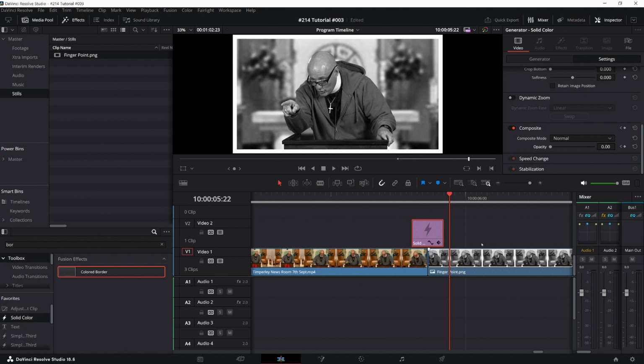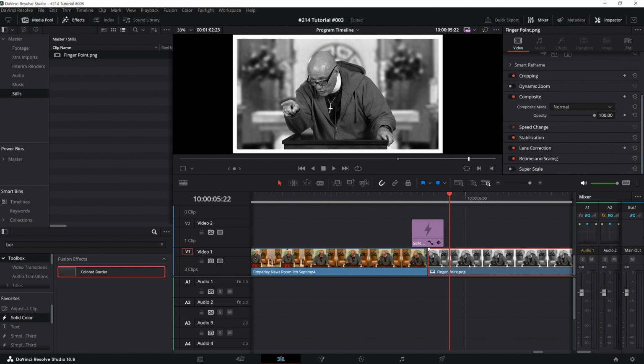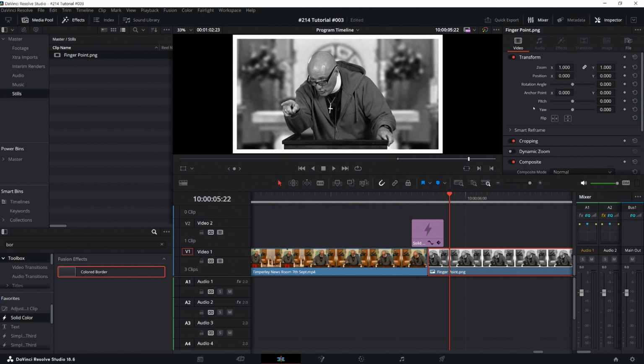So highlight the still, go to the controls at the top, put in a keyframe for zoom and angle. So that will peg it at that point, so you then click forward with the forward arrow.